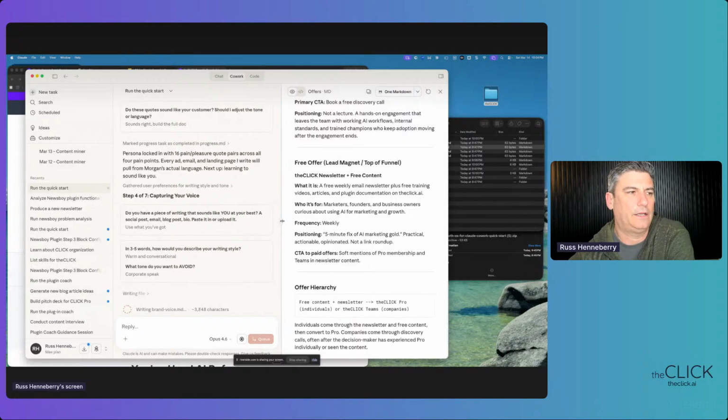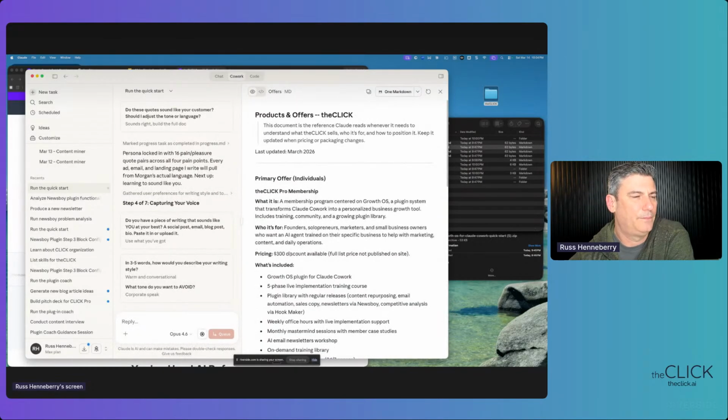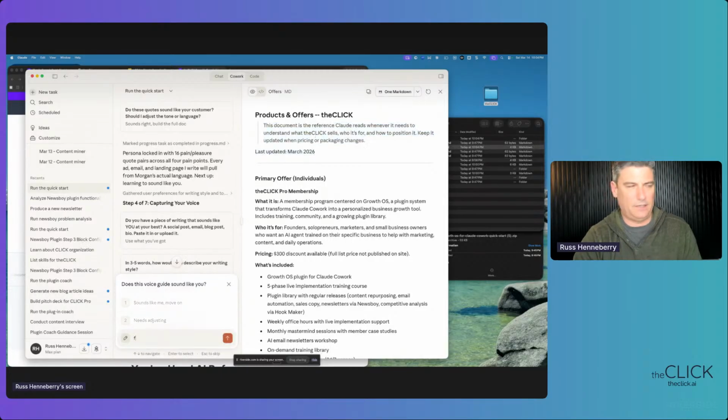If I click on it, I can open it in that split pane right there. And then I can open it in TextEdit, or I can open it in that One Markdown program I was showing you. You can copy it. What you cannot do yet, and it's annoying, is edit over here. You can't edit this, and they really need to get that feature in here.